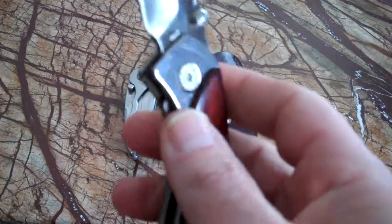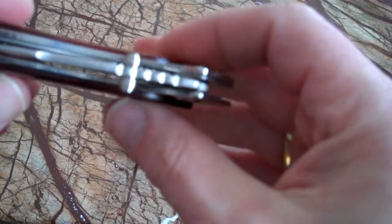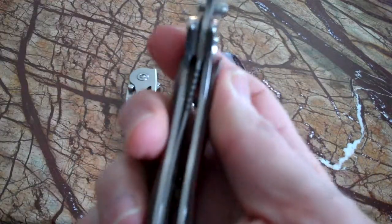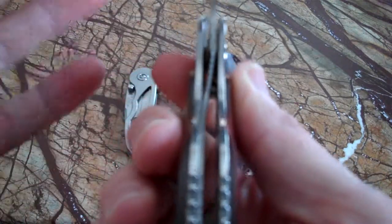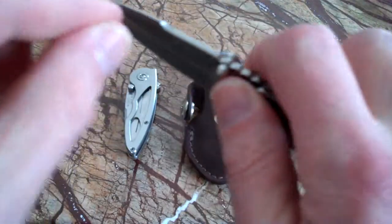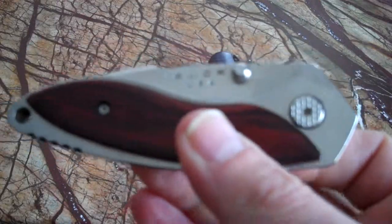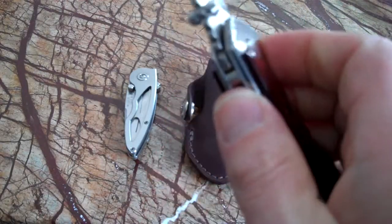But I think what they did was they're trying to cut corners, it seems like, and almost making excuses for the knife. They thought, okay, how do we lock it into place? Okay, we'll put a liner lock in there. Lockup is pretty decent, but I'm sorry, I just can't get over the thinness of that. I feel like I could snap the thing in two with my fingers. I can't, but you just get that impression. When you have a thick knife like this, you feel like it's going to be a stout blade that's going to come out, and it really isn't.